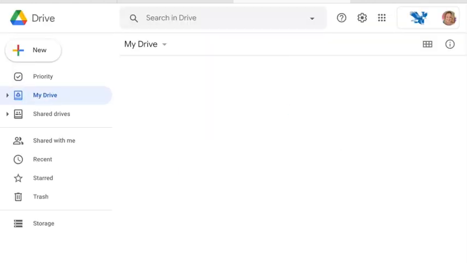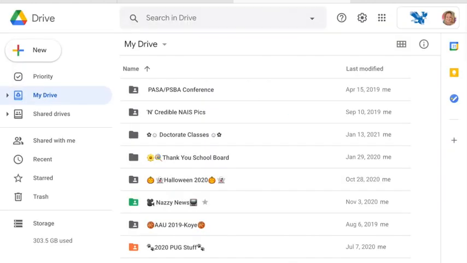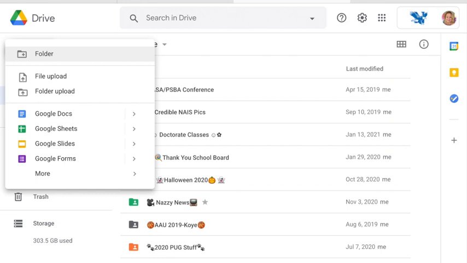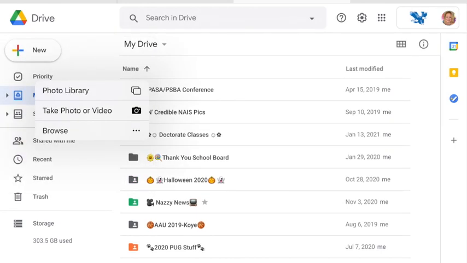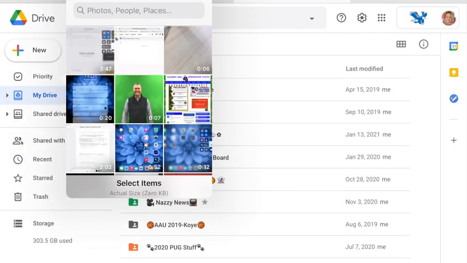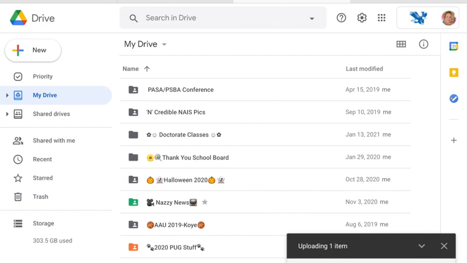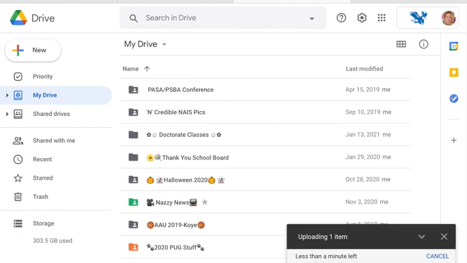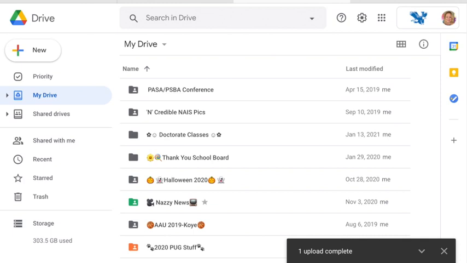If you've recorded a video on your iPad, you need to actually go and upload it from your iPad to your Google Drive to work in Google Slides. Now that I'm in here, I want to go to New on the left-hand side, go to File Upload, choose your photo library, that's where you're saving things. I have a video of Dr. Yannick here. I'll choose him, say Add. Wait for it over here. Once I have the green check mark, I know it's in there.